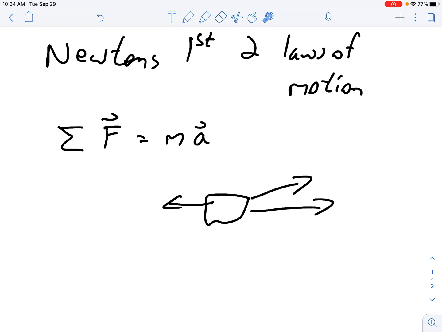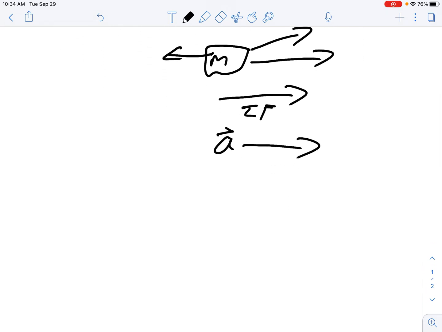Okay, mass, well, that's just going to be the mass of this object. So this object's going to have some mass. And the acceleration, well, overall, this is being pushed that way by some net force, so overall, it's going to accelerate that way. And that's ultimately what we're going to start talking about. So before I show you a little video clip, let's just go back and review some notes.